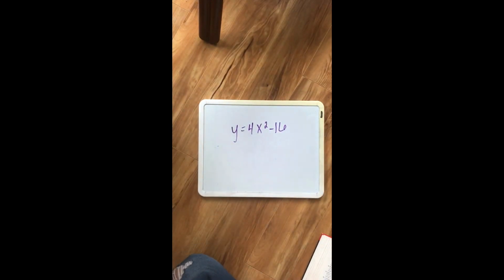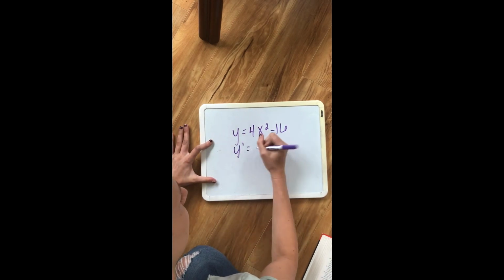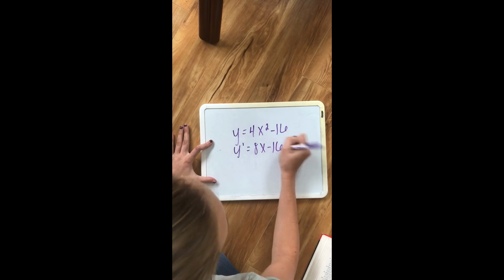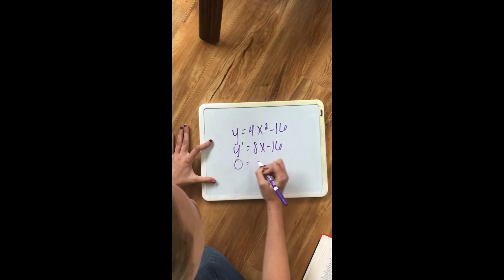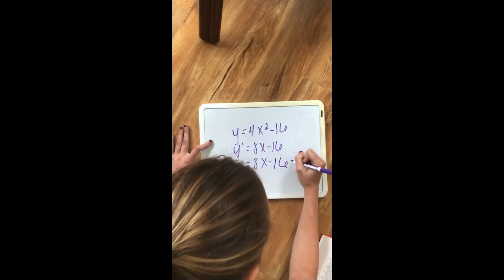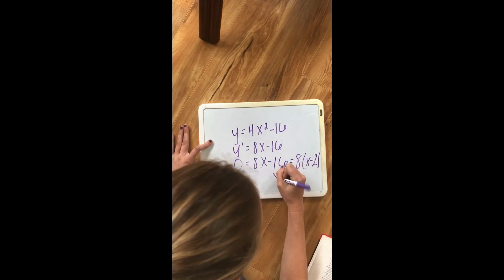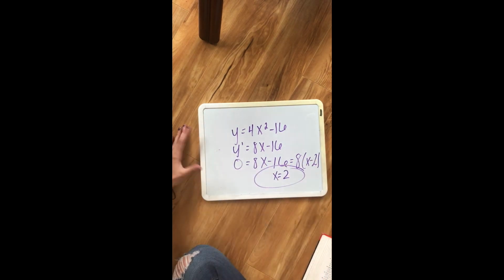That's not all. We got critical points. A critical point is a point in the interior of the domain of a function f at which f prime equals 0 or f prime does not exist. So say you were given the function 4x squared minus 16x. So first, you would find the derivative, which would be 8x minus 16. Then you would set that equal to 0. You'd factor, so this is x minus 2. Then you get x equals 2, and that's your critical point.